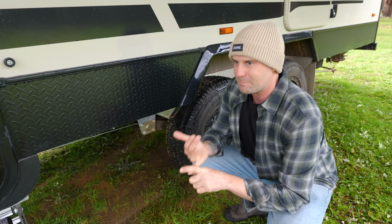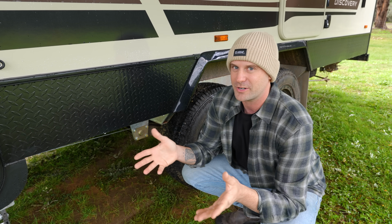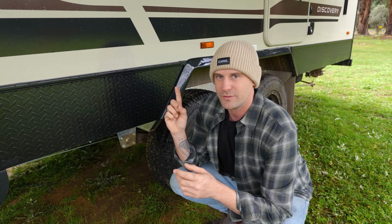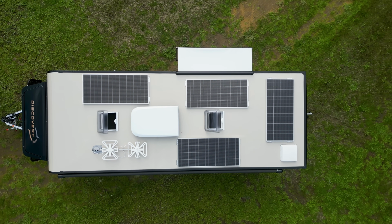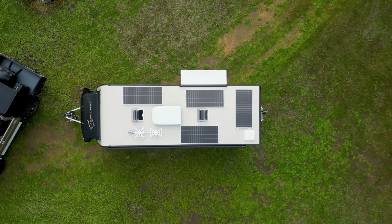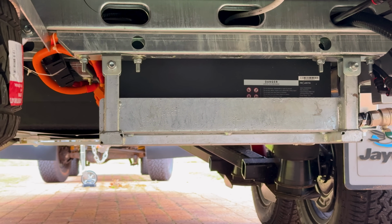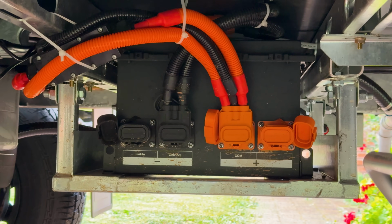We've also got, this is another thing Jayco's, it makes it even more of a prototype van. We've got a pretty big electrical system. We'll go inside and I'll show you that, but to start with, we've got 4 200-watt solar panels on the roof and a 400-amp projector battery. If you come around here, look how big this battery is. It sits under the caravan at the back here. Pretty sure it weighs 22 kilos, but it's right under there. We've got some monster wires going on, and it is honestly the biggest battery I've ever seen.